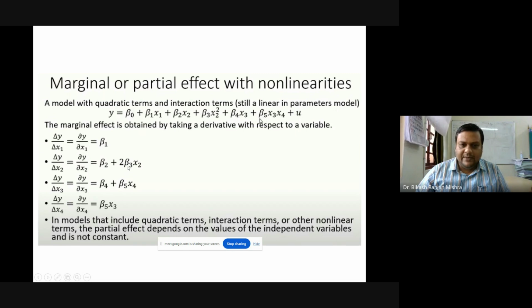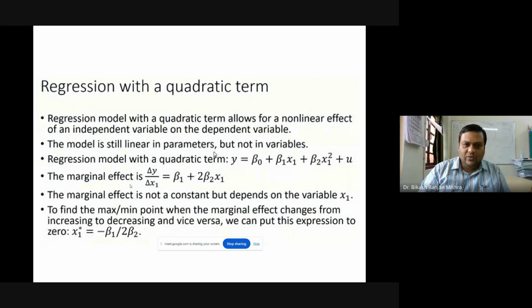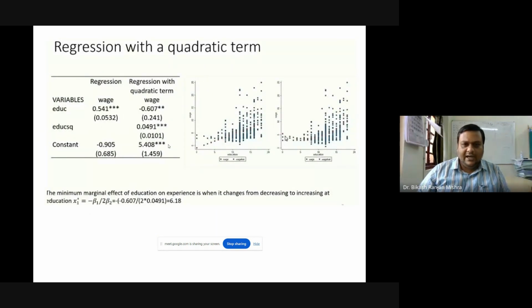So this is the case with respect to the quadratic form nature of the x2 variable. This is the nature of the variable because of the interaction term and so on. So what happens broadly when there is a regression with a quadratic term? If you put the quadratic term, and if you do not put the quadratic term, then what happens to the analysis? Without the square term, this is the partial analysis or the marginal effect: higher is education, more will be wage, and the interpretation will be 0.51 kind of thing.